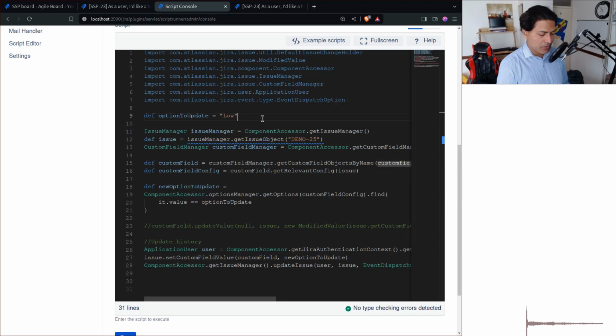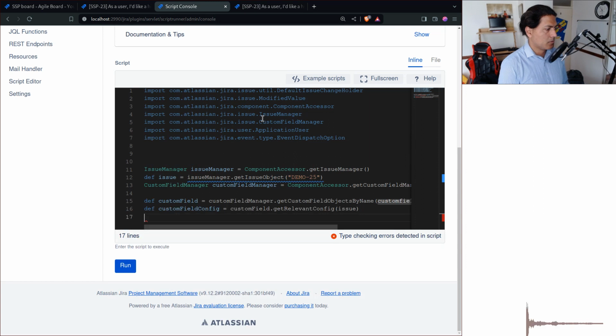We just need to retrieve the custom field information. And by the way, I think in my previous video I did talk about it. So my issue is SSP23, and the way to retrieve this sprint information is basically very simple.